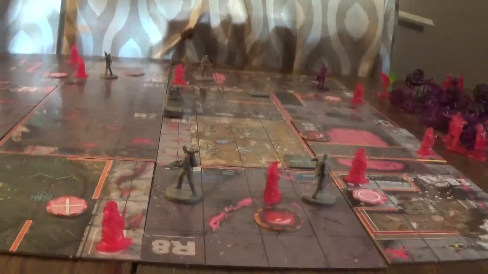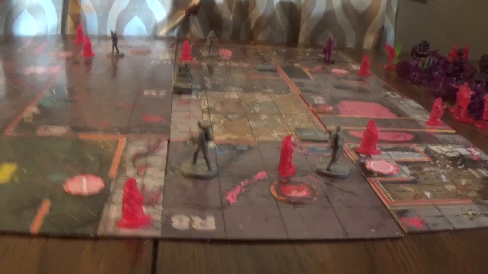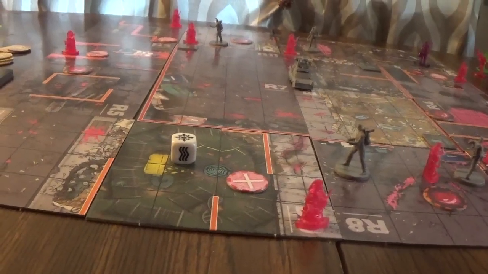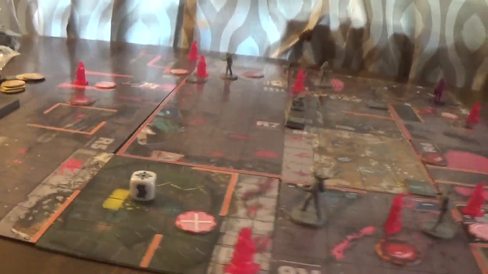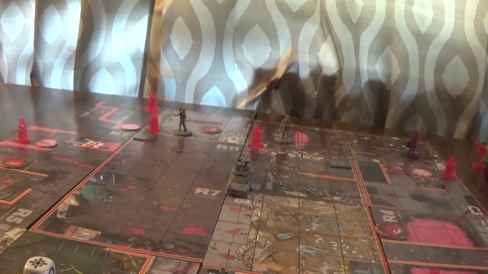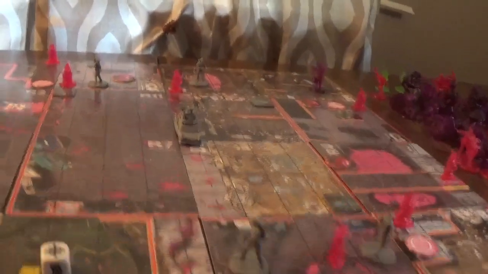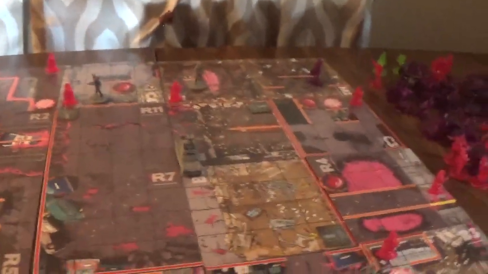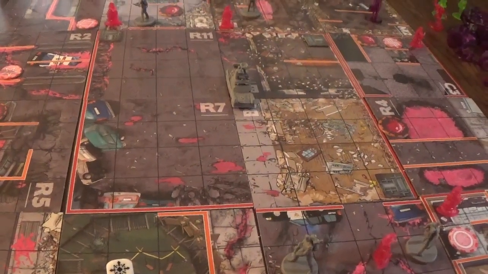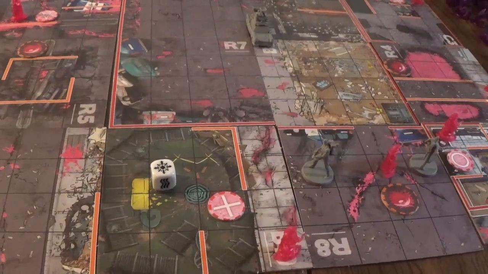Okay, so remember, it says at the end of the round, all who are not on a vehicle move 1 space towards... First, let's roll the event die. Okay, that's the chaos die. So, let's see, blood plasms. Well, that was about the worst thing we could have rolled.